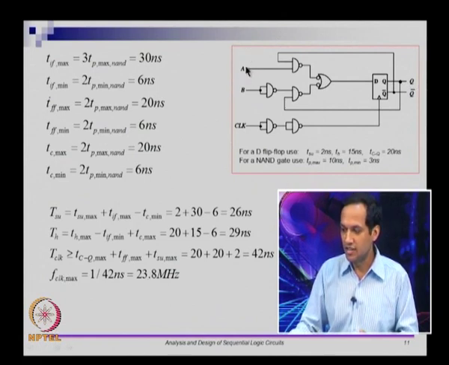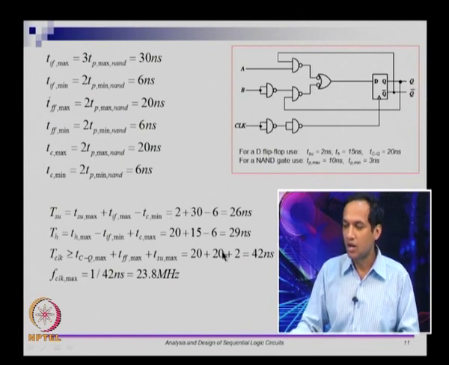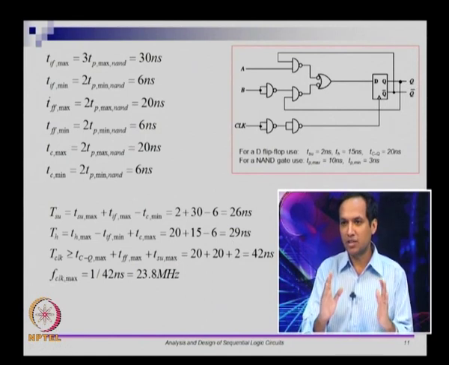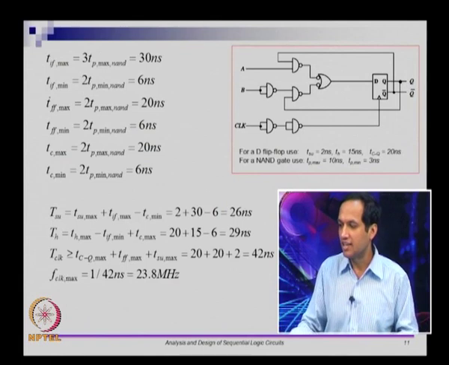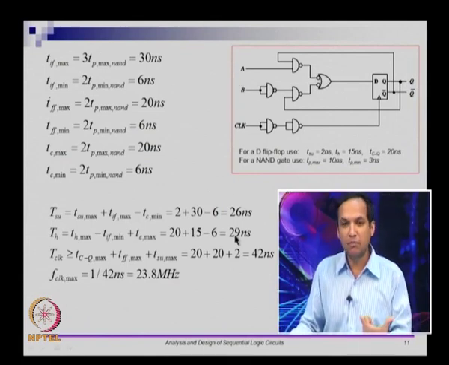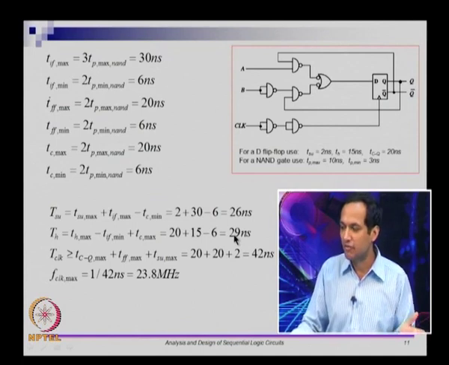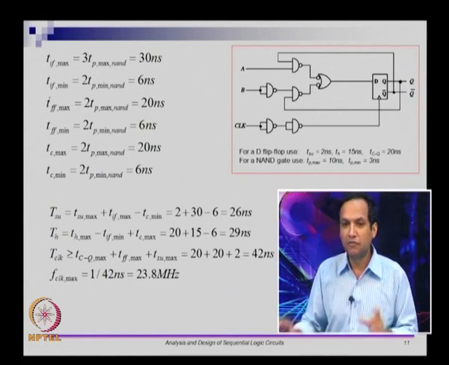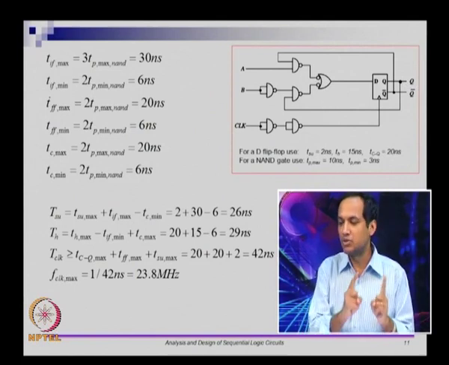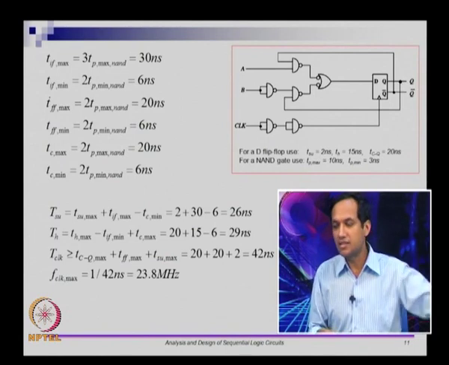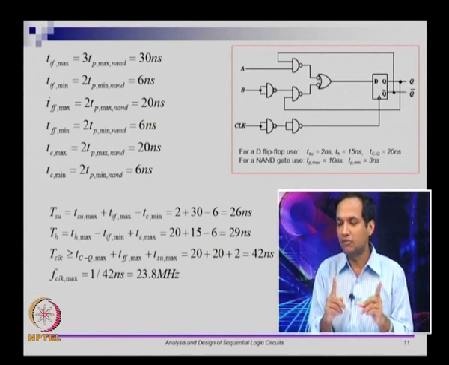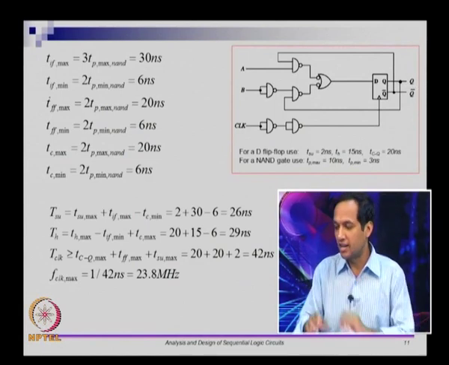and when the clock pulse comes in from the external world, at least 26 nanoseconds before and at least 29 nanoseconds after, so roughly for about 55 nanoseconds you have to keep the data stable at A and B. A and B should be stable for 55 nanoseconds, 26 nanoseconds before the CLK comes in and 29 nanoseconds after the CLK comes in. So if there is some other circuit that is going to drive A and B, you should ensure that it is keeping the data stable for at least 55 nanoseconds, 26 before and 29 after.